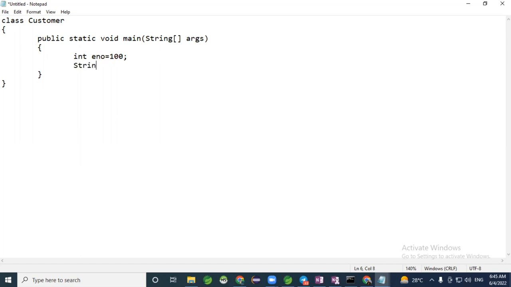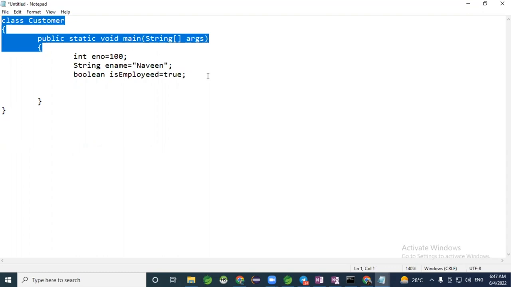Any questions? Now, String employee name equals Naveen. Can anyone guess? Please respond. So here, Naveen is a value assigned to the variable called ename of type string. Similarly, boolean is employed. True is a value stored in a variable called is employed of type boolean. Now clear, guys, how to define the variable and how to assign the value? Any questions?